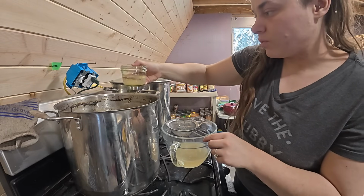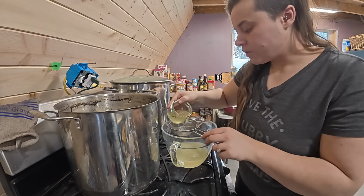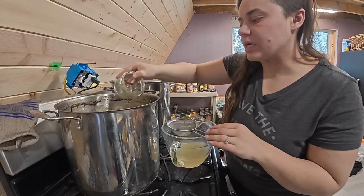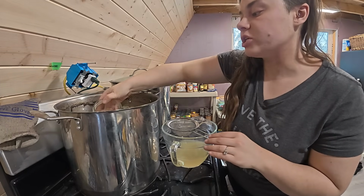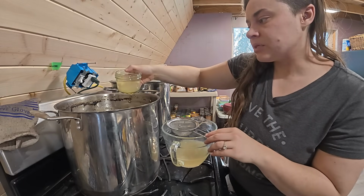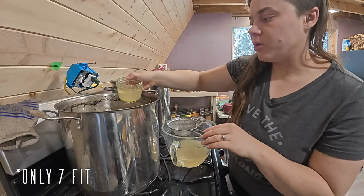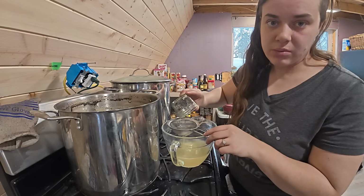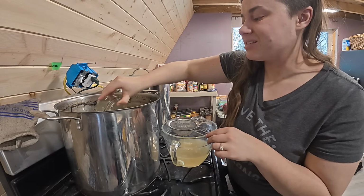We do only have one working pressure canner right now. We have a second one, but we were able to pick that up kind of broken, so we need to get some new seals on it and make sure that the gauge is working before we can actually use it. So we just have one, and since I'm doing quarts, I can fit 8 of them in per batch, so I'm going to get 8 jars filled up right now, and then I'll just leave the rest of this in the pot until we get around to doing the next batch.